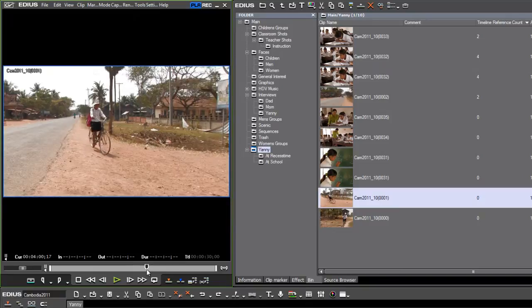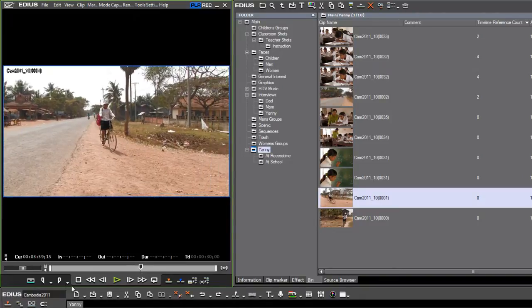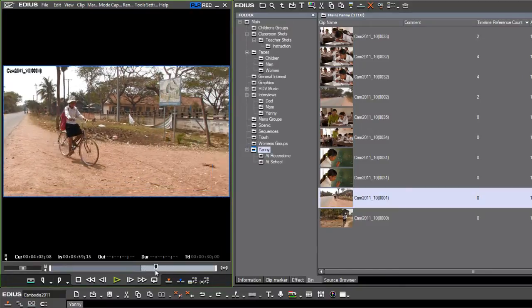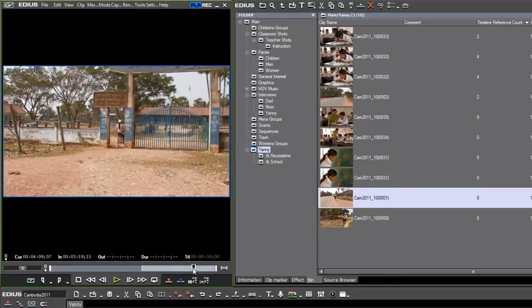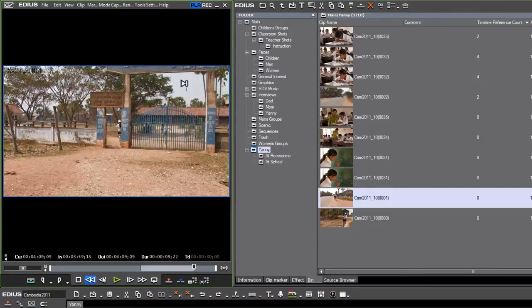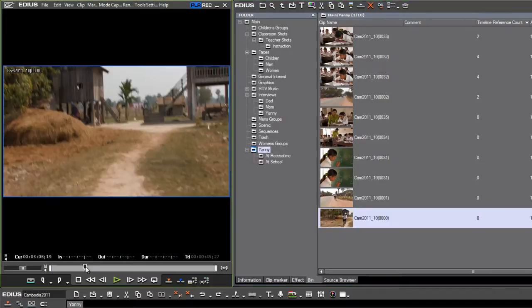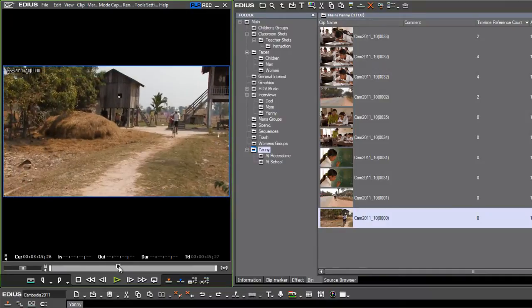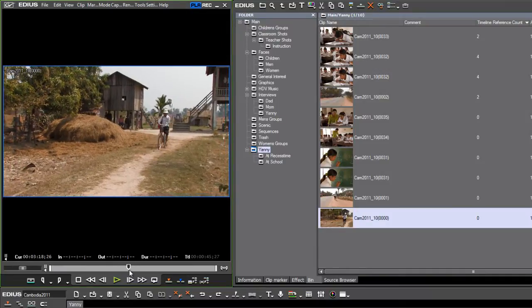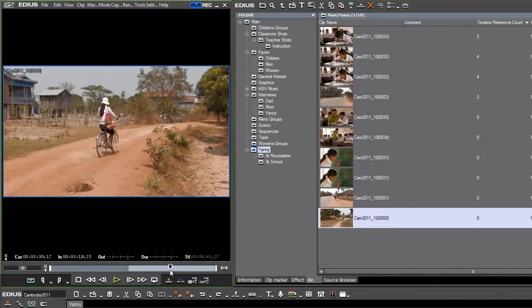You could have your assistant sit down and go through all of your clips and pick what they think would probably be the points in the clip that you might be able to use, and set an in and an out point using the in and out tools here, and then move on to the next clip and do the same with that. And just go through all of your bins this way and set appropriate in and out points of the portions of clip that you might actually be able to use.